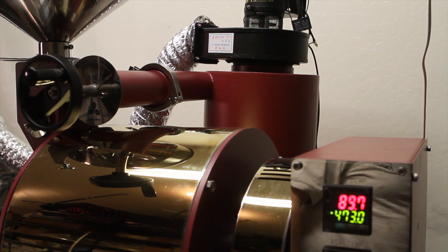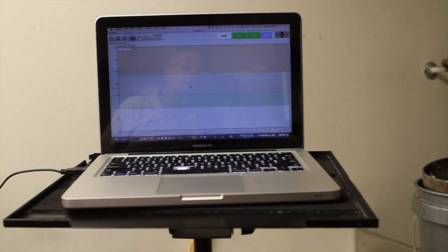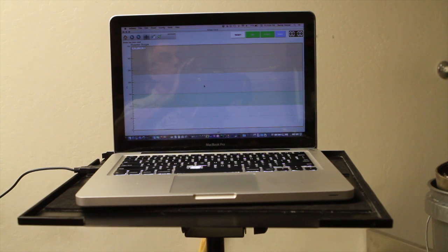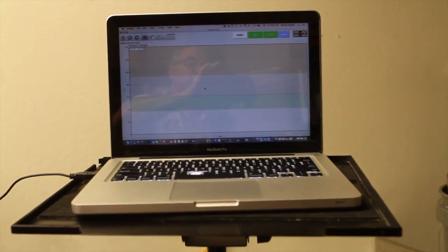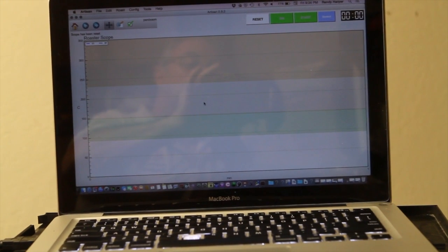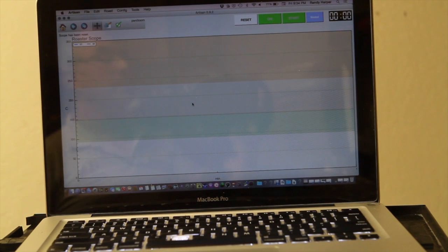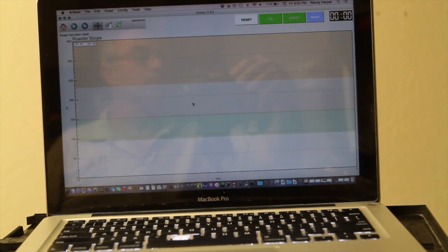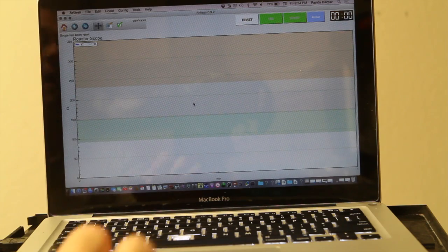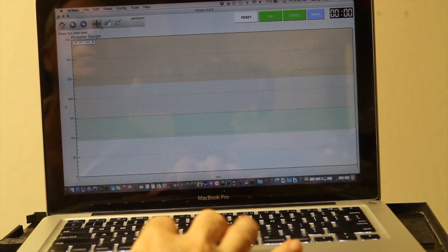Okay, we're going to show you real briefly how to set up the Artisan software on all of our beautiful Sedona Elites. This is my personal Sedona Elite 3200. So I'm going to zoom you in. We got it up and running. Hopefully I got it in focus. And we're going to show you how this is going to work. Pretty simple setup, but completely different than for our BCs, Arizonas, or Roastmasters.